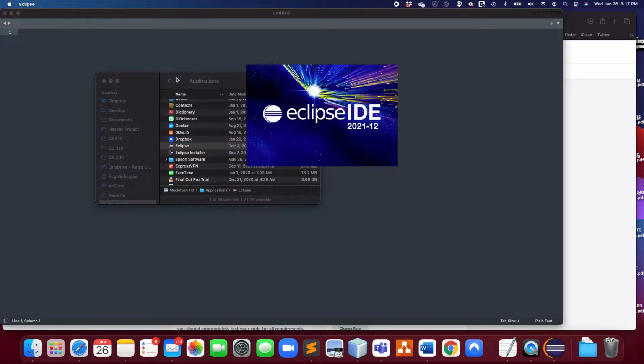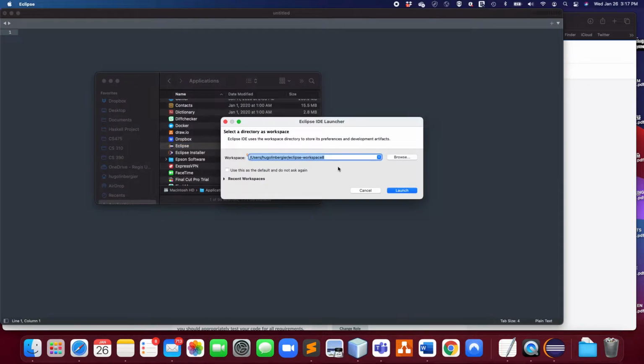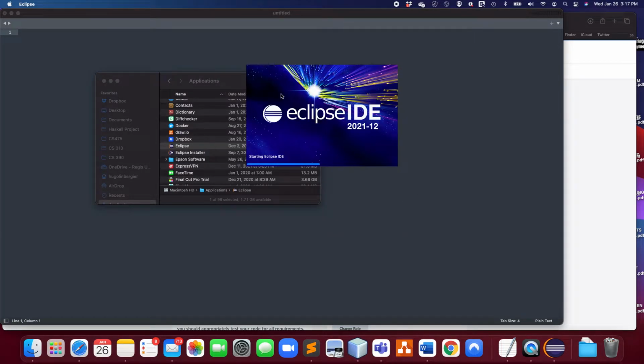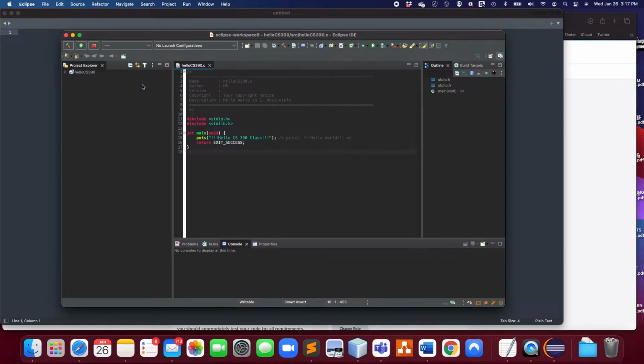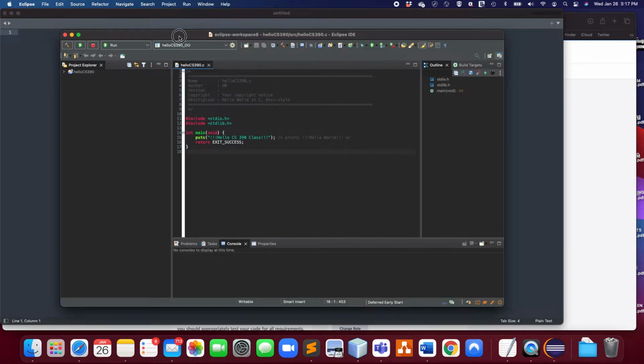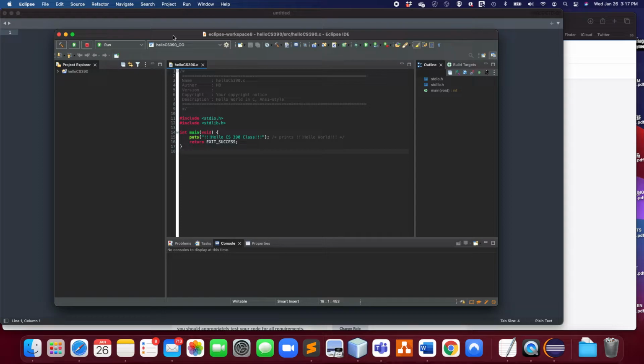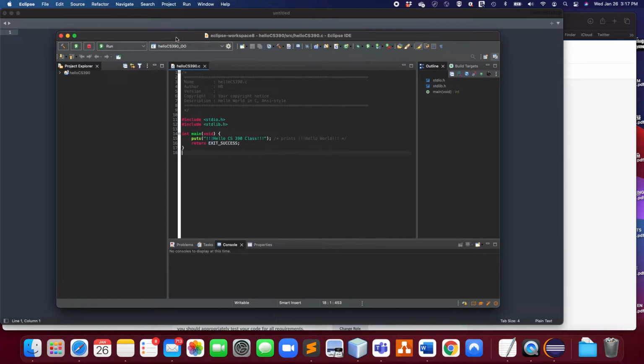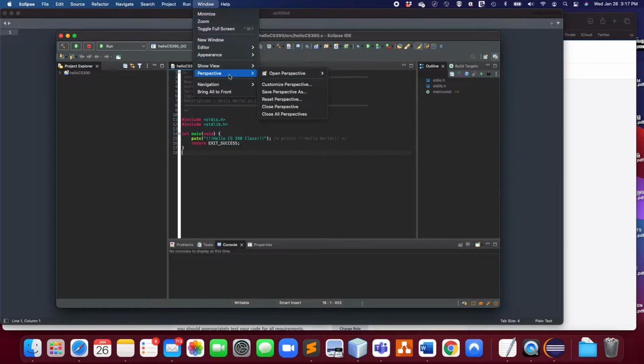So I'm going to start Eclipse. You can still use the same workspace or a new workspace for your C++ application. It really doesn't matter. You can have C and C++ applications next to each other in the same perspective. I don't think I've actually gone through that in the other video. If you already had Eclipse and used it for Java or other languages, you might want to change your perspective to get to the C++ perspective.